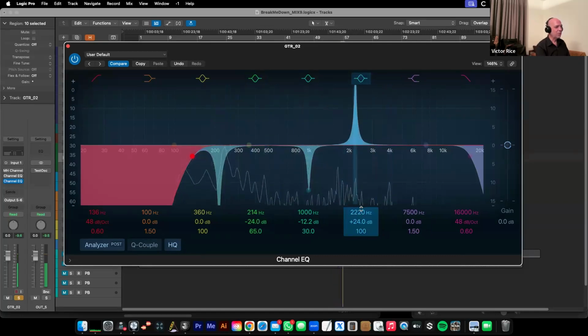And if I don't like 1K, I'm not going to like 2K, right? Although there's something about that on this guitar, something about the character of the guitar, but I'd rather that frequency went to the voice.